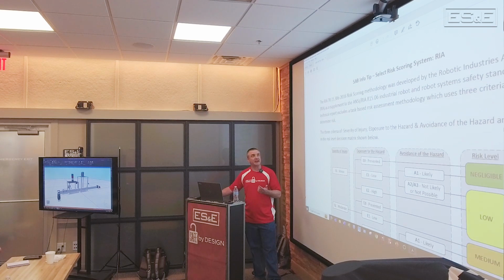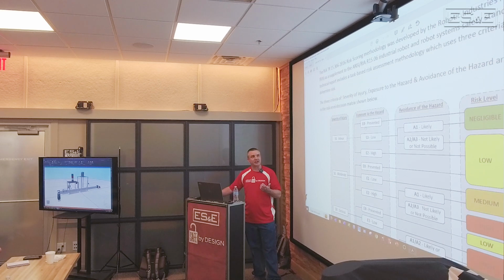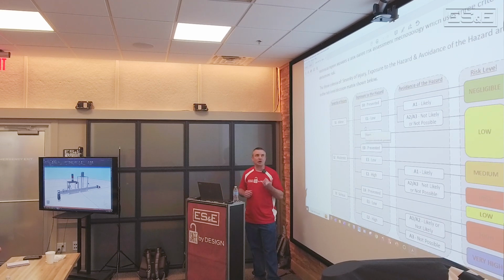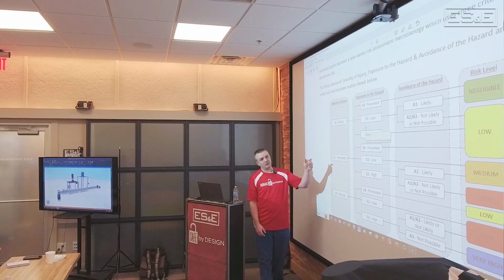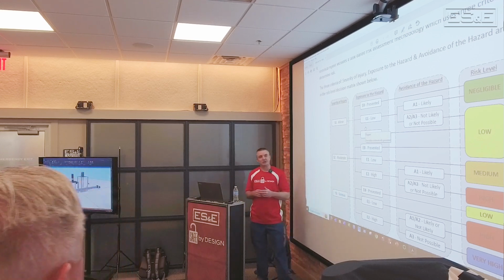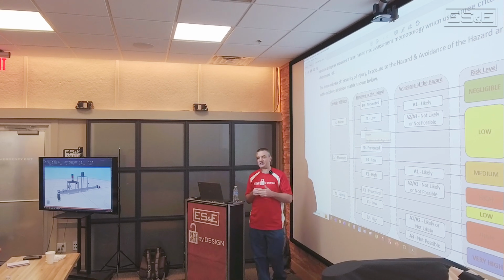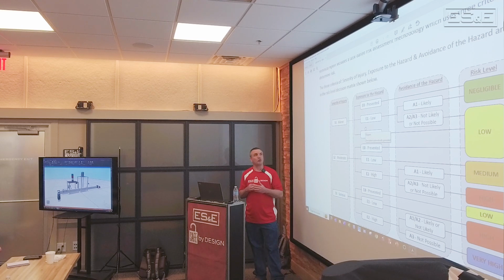So looking at the RIA example, you can see here they give you a graphical approach that we'll go through to rank our hazards. Once we get over to the risk level, it will tell us what category performance level we need to meet with our safety system. So again, it works really well for more simplistic type machines. It's pretty cut and dry when you're looking at it all the way through.